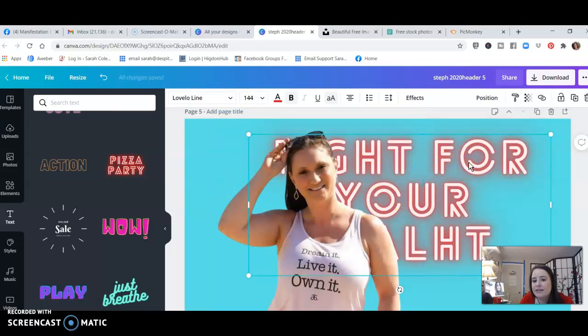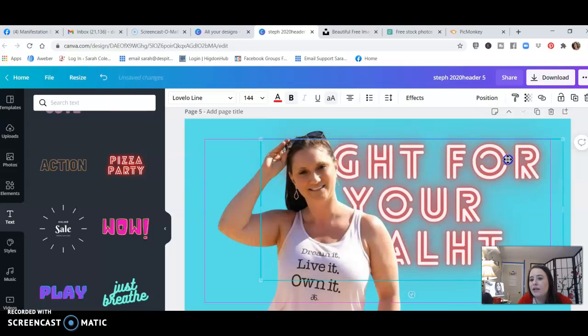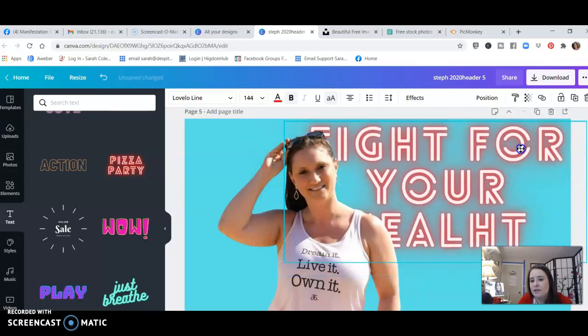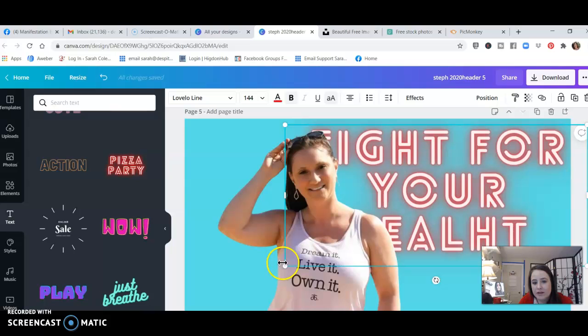So this is why it's dangerous, because you could play forever. But do you see? Okay, so now I'm going to make it a little smaller because it still is in the way.